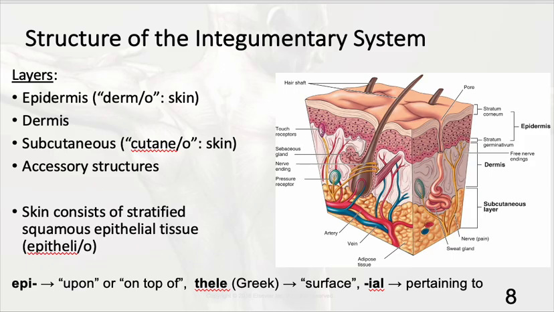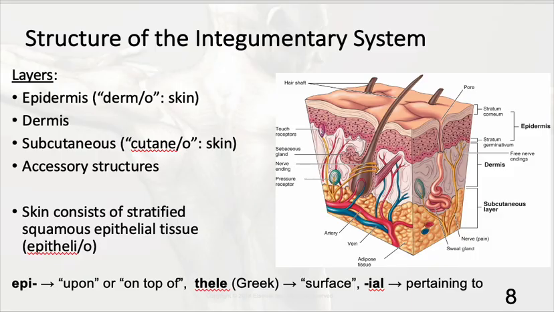Now let's look at the structures of the skin. We'll look a little bit at the anatomy and some terms that are associated with this. We've seen a lot of these medical terms, but now we're applying them in context, which is a really great aspect of the remainder of this course. So we are applying all those terms that we've talked about in context and also talking more about pathologies related to them. We'll start with the layers of the skin, starting at the most superficial layer, the epidermis.